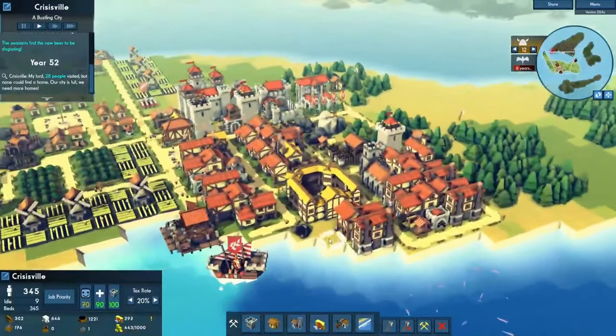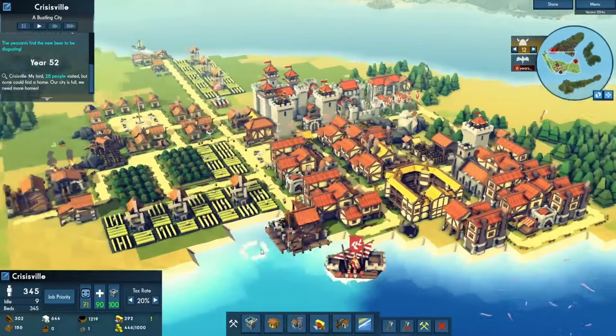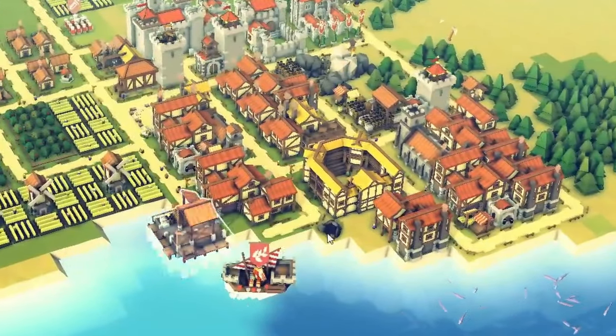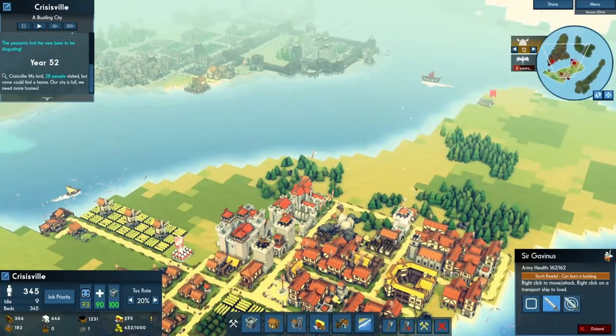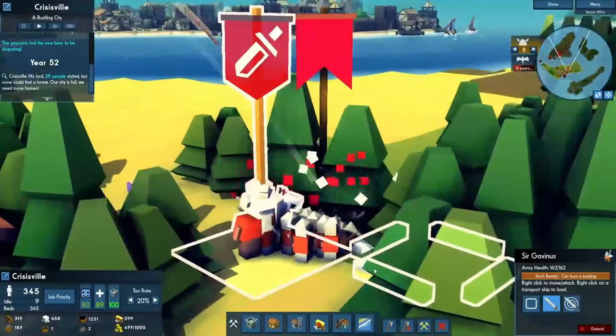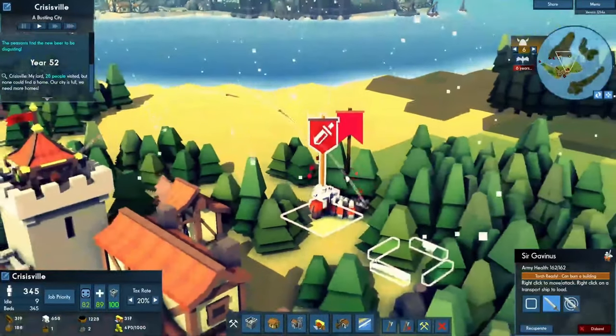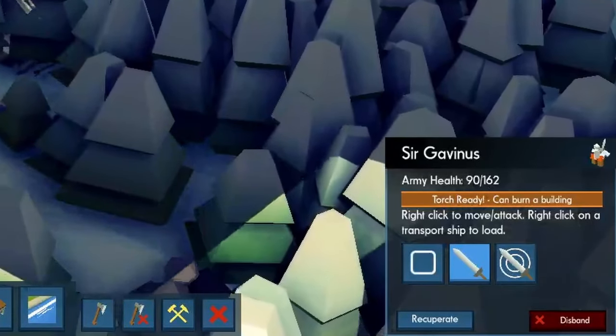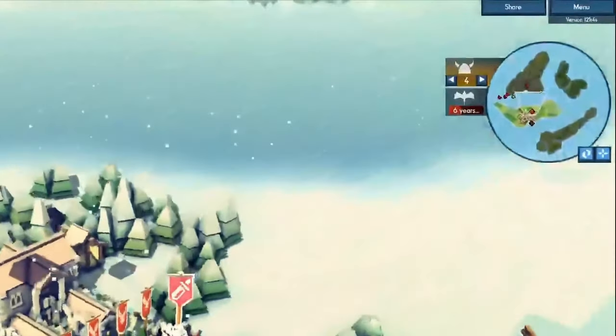I put houses right up to the edge here in the water, which might not have been the smartest idea. We'll probably end up redesigning all of this. But first, let's deal with these troops. Let's get our troops involved. Get them. Let's go. First, the tree is just right there. Can't even see what's going on. Looks like they're handling it well. Army health, 90 out of 162. Honestly, not bad. That was one versus, what, four?